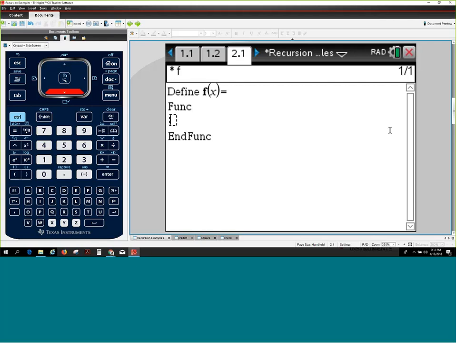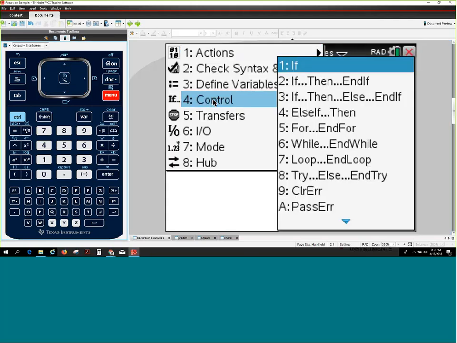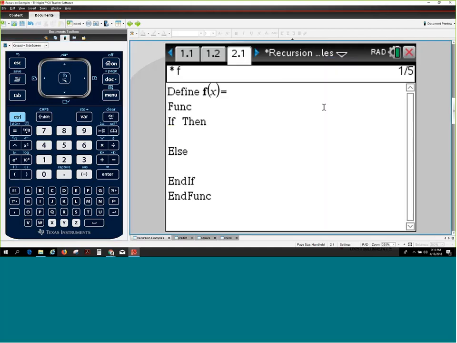And then the other thing that we probably want to add down here is a control structure. And so let's go in to the menu and let's look at menu and then control, and let's put an if then else in there, similar to what we saw in the other function we just looked at. So we want to do some sort of a comparison like we did before.